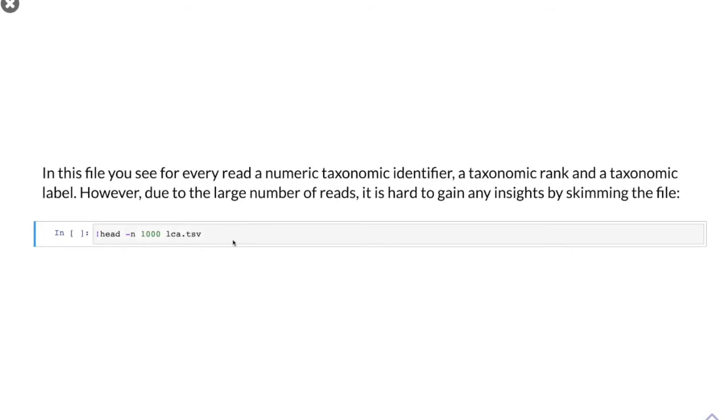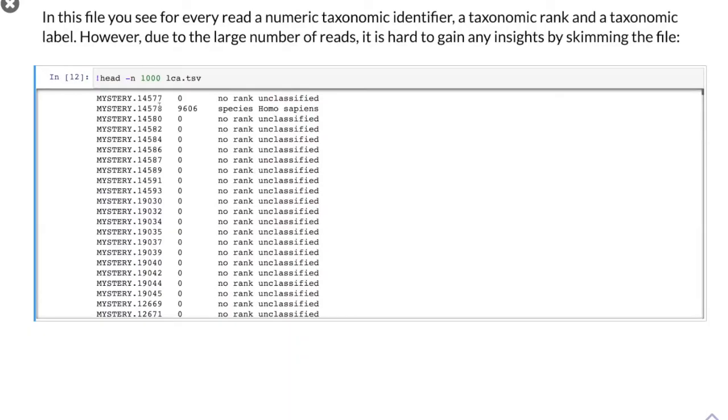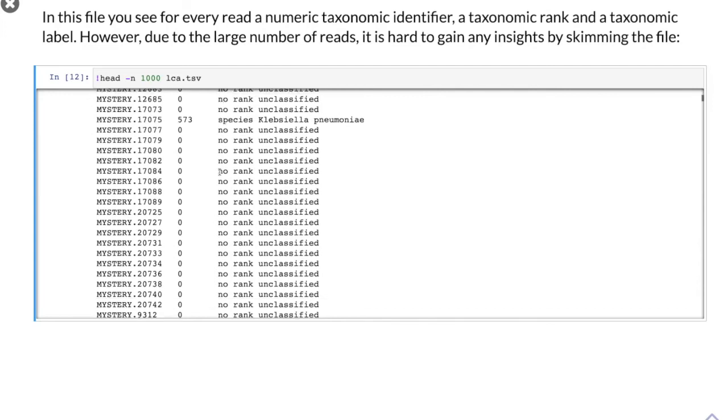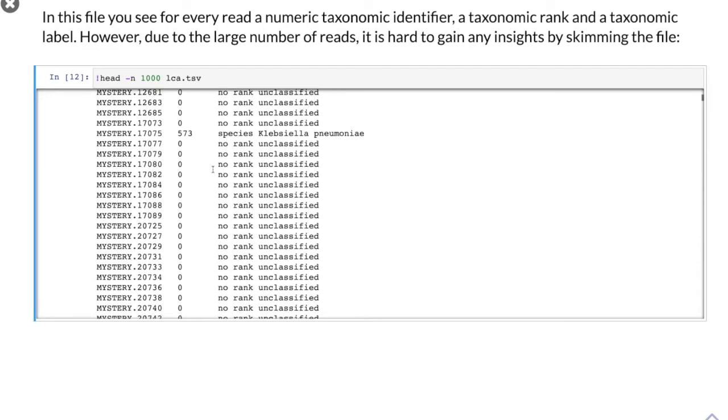And let's have a look at what that looks like if you really run that. Here we look at the head, just the first lines. It tells you this is the mystery read identifier. This here is the numerical taxonomic identifier, and then you have the species name behind it. So it assigns reads to taxa. You see many of these are still unclassified. One reason could be that we didn't really increase the sensitivity a lot, but also maybe some of the things we really don't know, or some of them might be technical biases in the data.